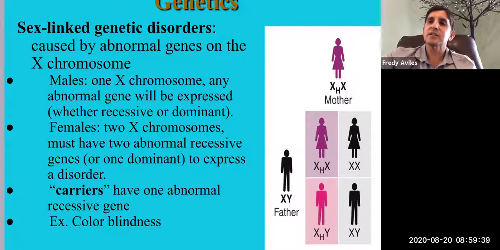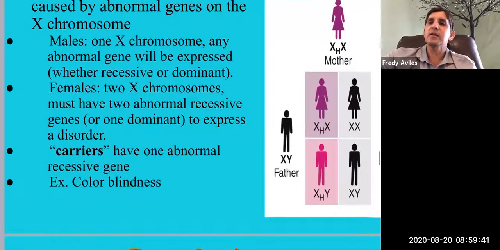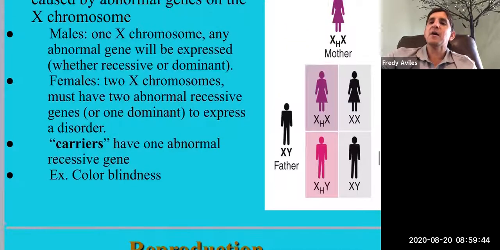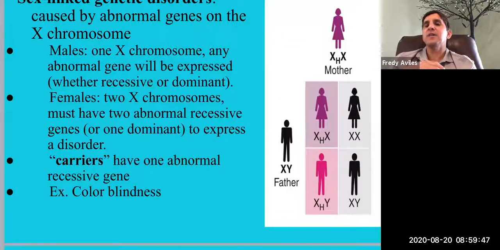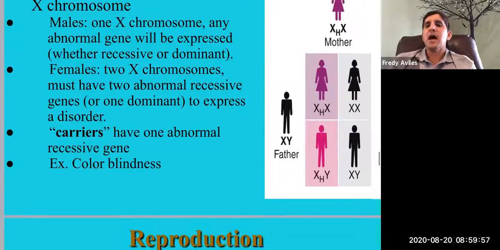Hemophilia is also sex-linked, and this is what this is showing you right here. Hemophilia, we have a mother there that has the defective gene on the first X chromosome, and then she has a normal X chromosome. Remember, females are XX. And then we have the father, a normal male there. He has a normal X chromosome and a normal Y chromosome. He doesn't have the gene for being a hemophiliac. Now, hemophilia is a disorder that basically prevents normal blood clotting. So if someone with hemophilia should get a cut, they would bleed more than normal. So it can be dangerous.